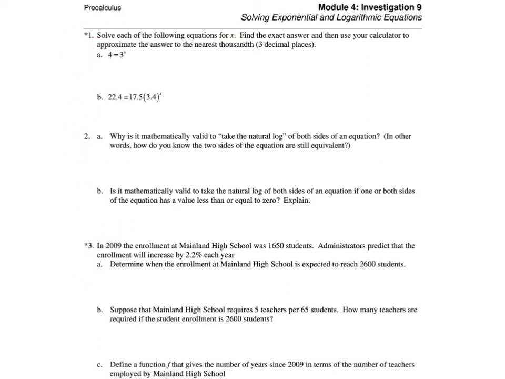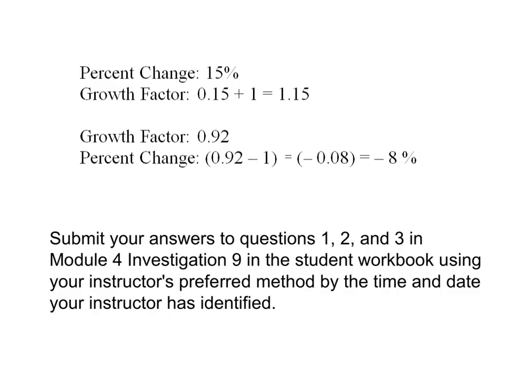Question 3 is challenging, and you will need to remember the relationship between percent change and growth factors to set up your equations. Remember, in problems like this, if we are given the percent change, say 15%, then the growth factor will be 0.15 plus 1, or 1.15. Also, if we are given the growth factor, say in this problem 0.92, then we can subtract 1 to find the percent change. Here, it would be negative 8%.